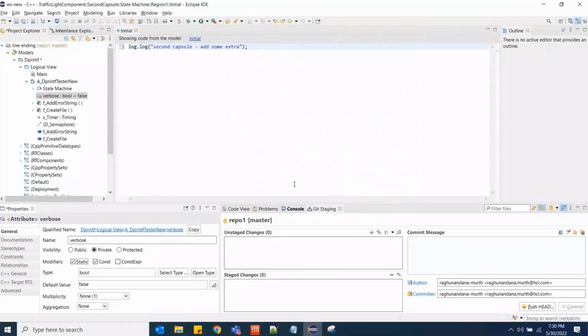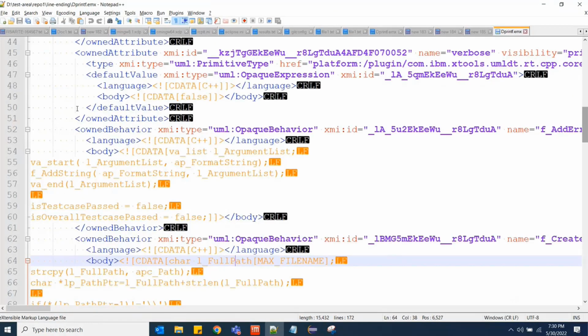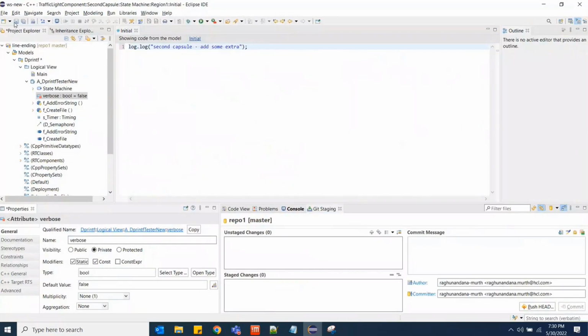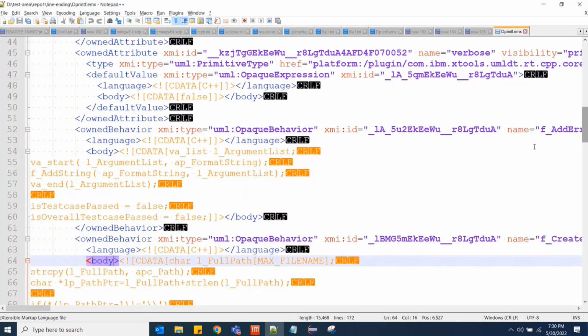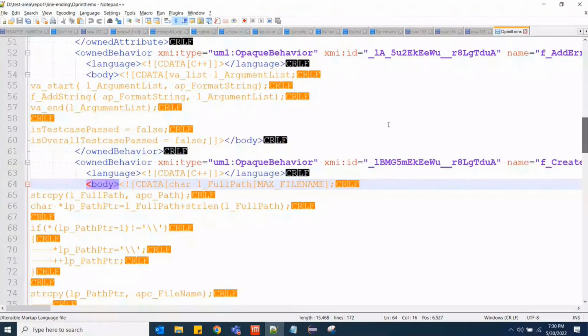Okay, so now I made changes. Now we see here we have LF in the line ending. Now if I save it, it should get converted to CRLF. So now I saved it. First, I'll show the actual file. Yes, reload it. Yes, as per our preference, now we can see this as a CRLF line ending.